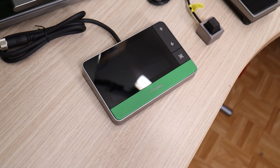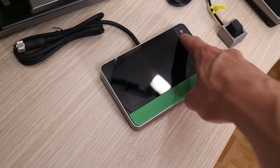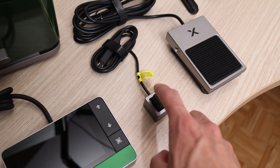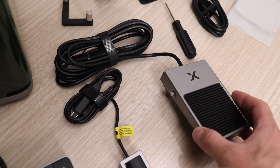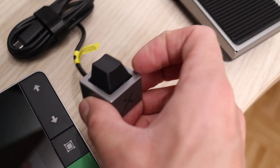The XTool F1 Ultra comes with a very nice-looking touchscreen controller user interface, which is used for focusing the machine and for offline engraving setup. You can also purchase a finger button switch and a foot switch, which are used to trigger the start of the engraving job when engraving the same design on a larger number of items. The switch has a metal enclosure and feels very high quality.